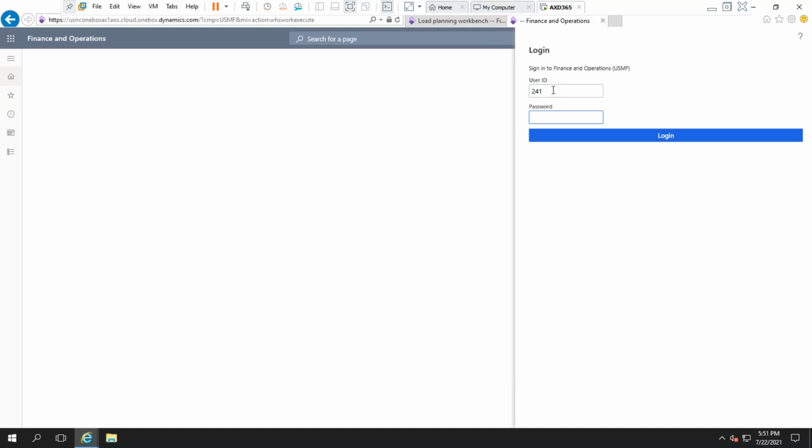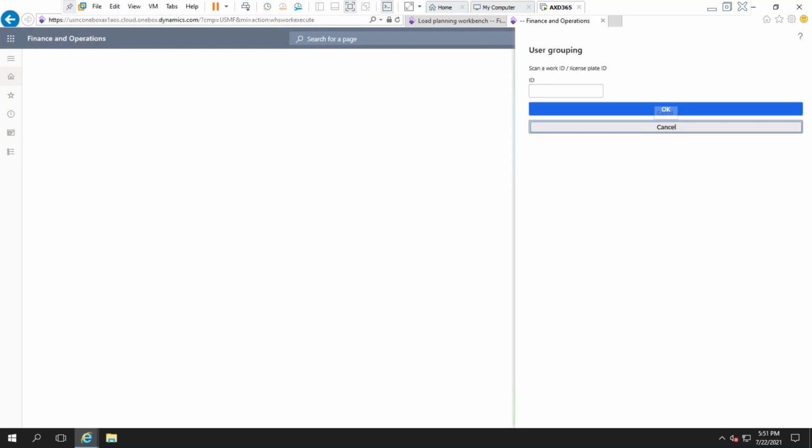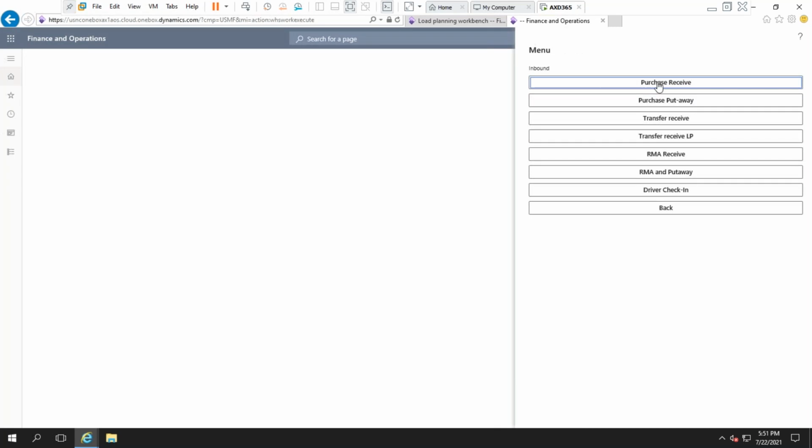Username and password. This is configurable. We can configure whatever way you want. Username and password I can configure in the system. Now these all I can configure, whatever I want.